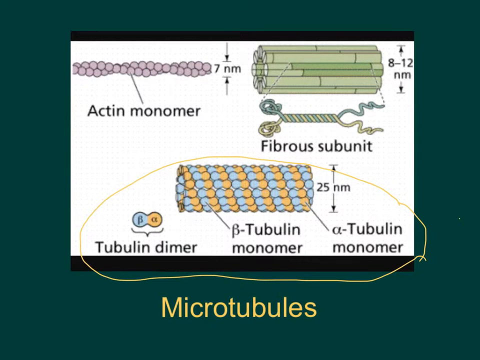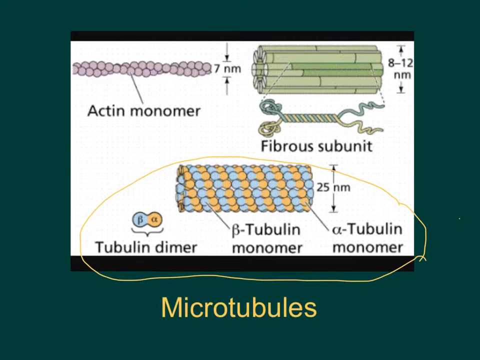Each dimer has one alpha subunit, that is usually the minus side, and one beta subunit, which is the plus side. Due to the interaction of non-covalent forces, the dimers stack together to form part of the microtubule. The entire microtubule structure is made up of 13 protofilaments with a chain of alpha and beta tubulin alternating in a straight line. These protofilaments have a beginning and an end. The beginning is alpha and the end is beta. Since all protofilaments face the same way, microtubules have polarity, where the ends are referred to as plus and minus.